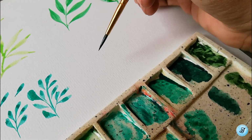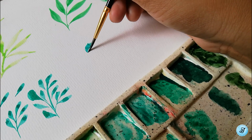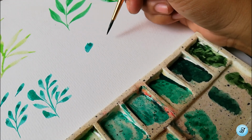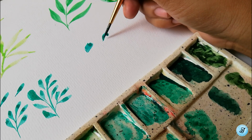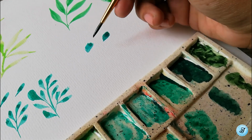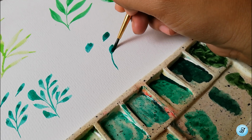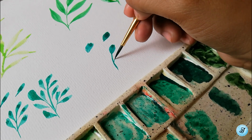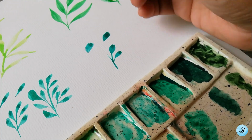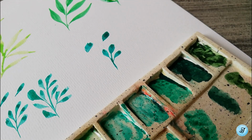So for this one, just with the same stroke for the third, it's just that we're going to add another stroke. Okay, so this one I'm going to show you that it looks like a loop stroke. So again, let's combine them all together. Tip to belly and then tip to belly. As you notice, this will also produce an oval shaped leaf just by dragging the tip to the belly across the page.